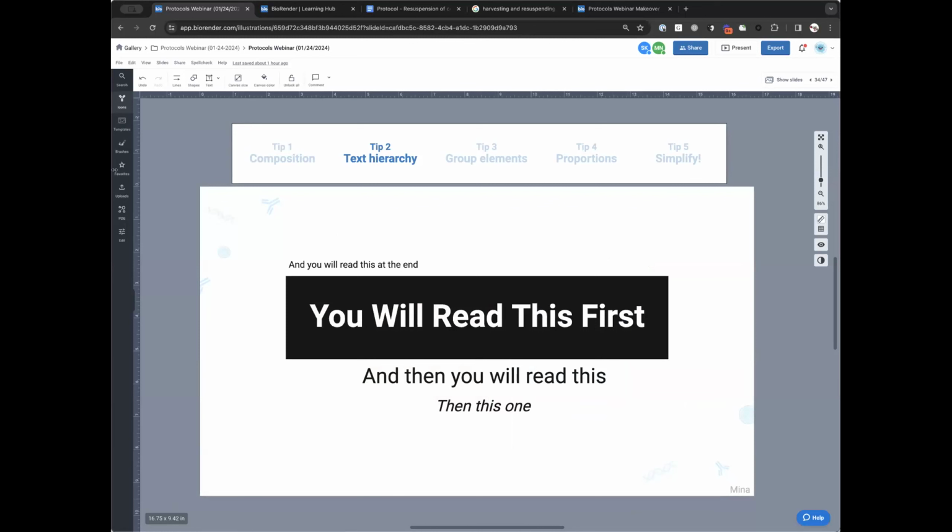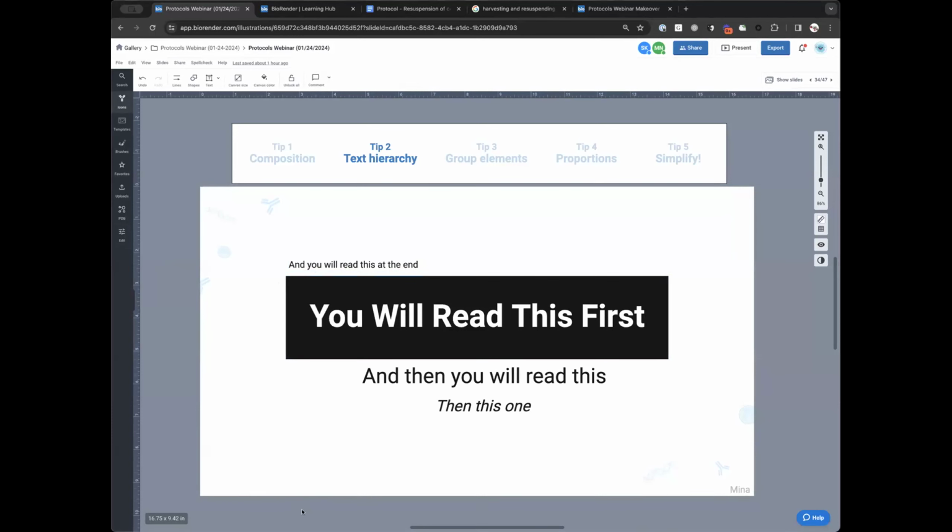Okay, so I love showing this because it got me the first time I saw it as well. What you would have likely noticed is that the text size and formatting were the main things that influenced the reading order rather than text placement per se. So you would have read the thing that's in the middle first, that's big and bold and has this black background behind it. And then you would have read the thing right underneath and the one underneath that. And then you would have gone all the way back to the top with that tiny text that you may have missed originally. That would have been the last thing that you read.